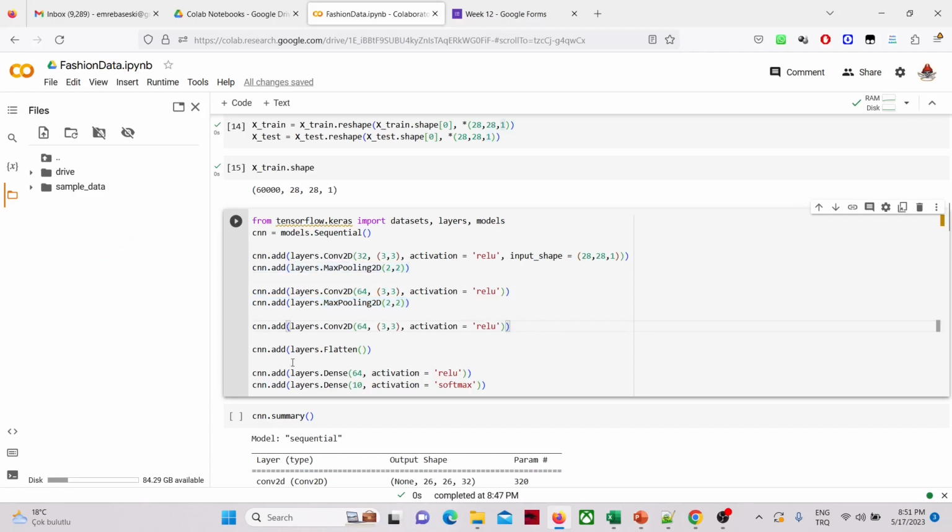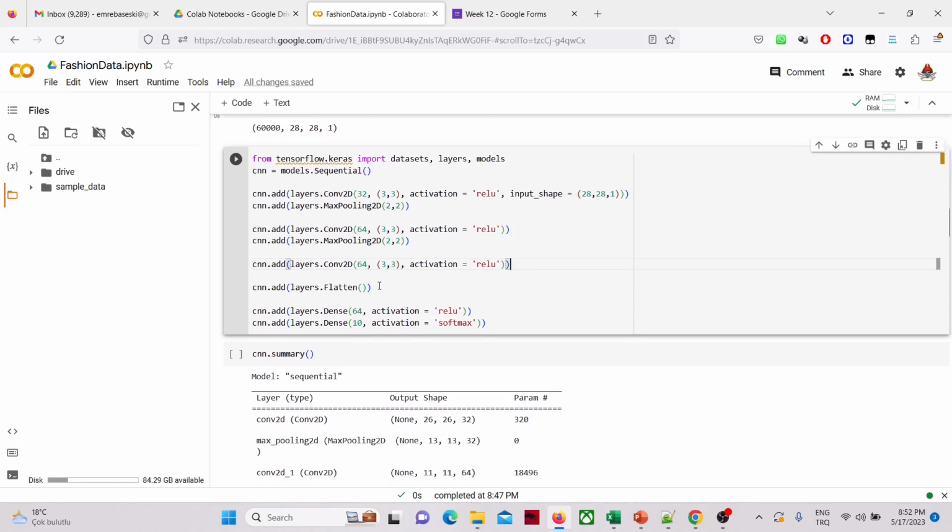Now we can define another convolution layer here. Doesn't matter, we can remove this. We can have this as well. So this is yet another convolution layer with 64 filters. We're not gonna apply max pooling. You can put a max pooling here as well. You can give it a try to see how that's gonna change your results. After this operation, we are basically done with creating the convolution layers, okay?